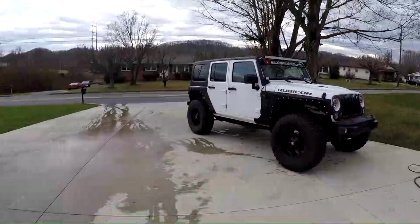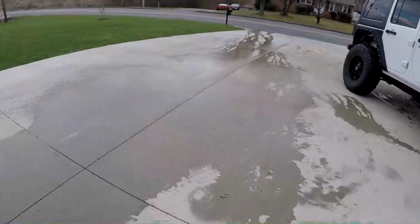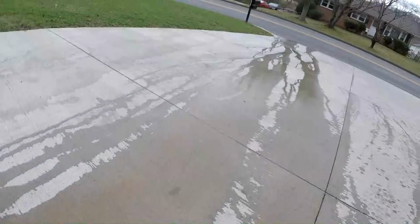Now move the Jeep over to the side so we can see how much stuff fell off, and then I will go ahead and give you the under view shot of the Jeep. The driveway was completely clean before. I don't know how well the GoPro is showing it, but there's actually a lot of dirt and clay from the last time we went four-wheeling, now all over the driveway and running all the way down it.